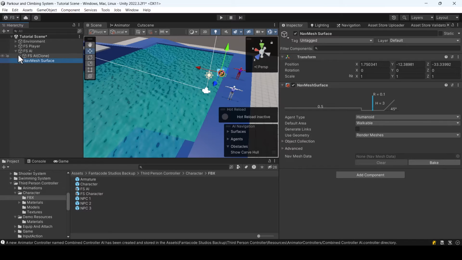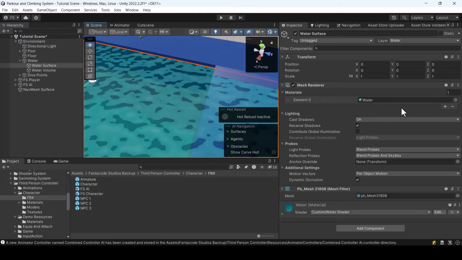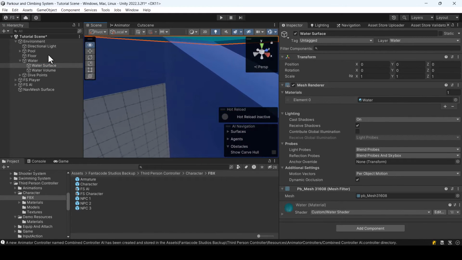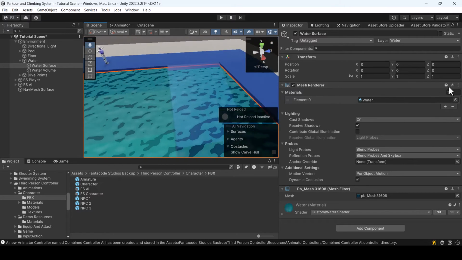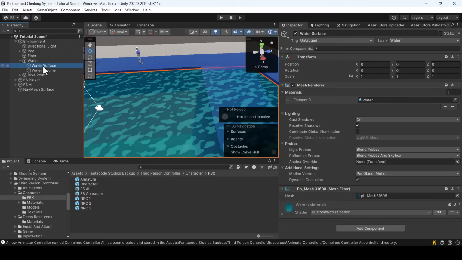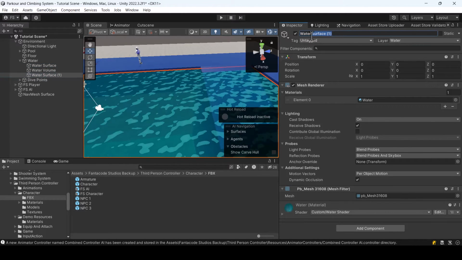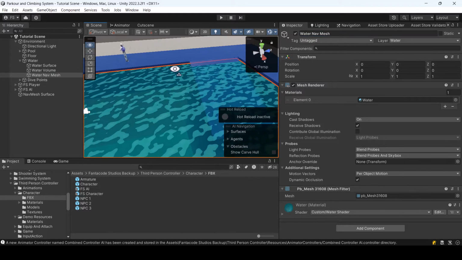So what we have to do is, in our water game object, we have to create another plane below our water surface that will act as a navigation mesh for our AI character. All right. So what I'll do is I'll just duplicate our water surface, and let me just call this water nav mesh. All right.